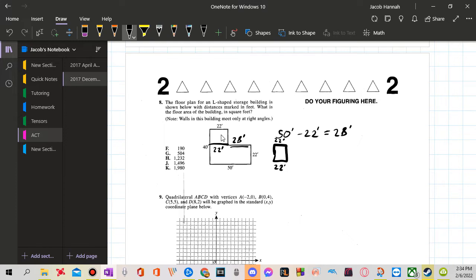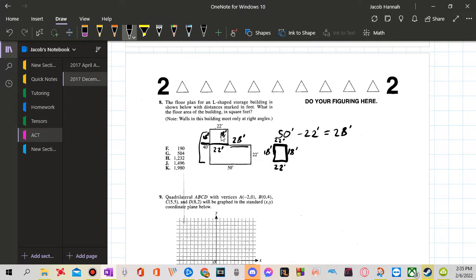Now let's cut off this. This 40 encompasses this whole entire thing. So that's 40, and I have 22 of that. So if 40 is this whole side and 22 makes it this side, let's find out this side. 40 minus 22 is 18. So that means this side is 18 too. Alright, so we found this side and this side. Well, we already knew this side.